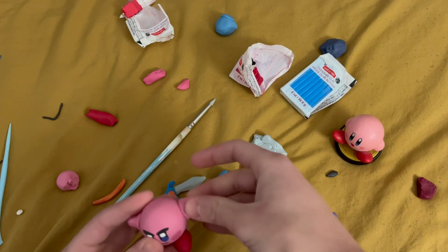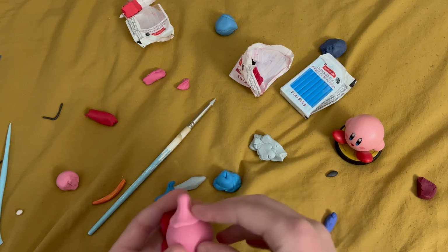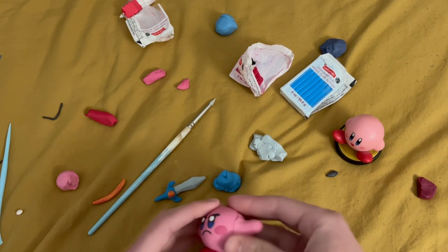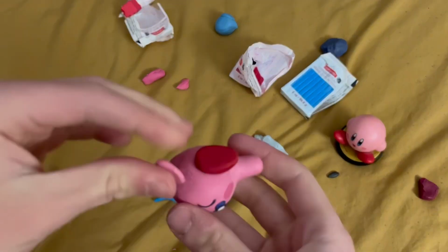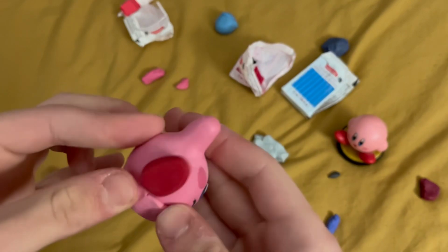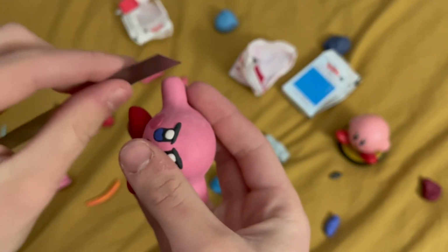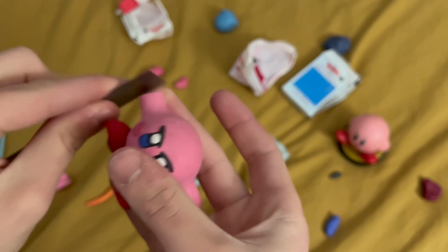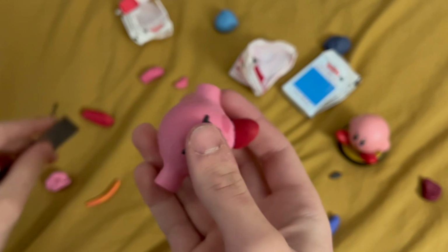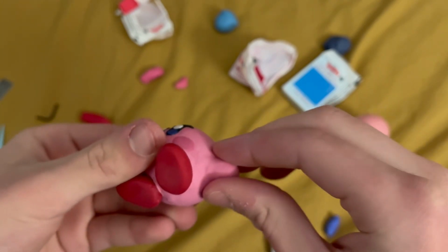But during this process, I managed to break off one of the legs. So, even after the arms were blended in, I still had to fix one of the legs. This can be done with glue, usually oven hardening glue, but I just put a little bit of pink on there, blended it into the rest of the body, and reattached the leg. Then I cut the arms to a good size, and I rounded the tips of the arms.